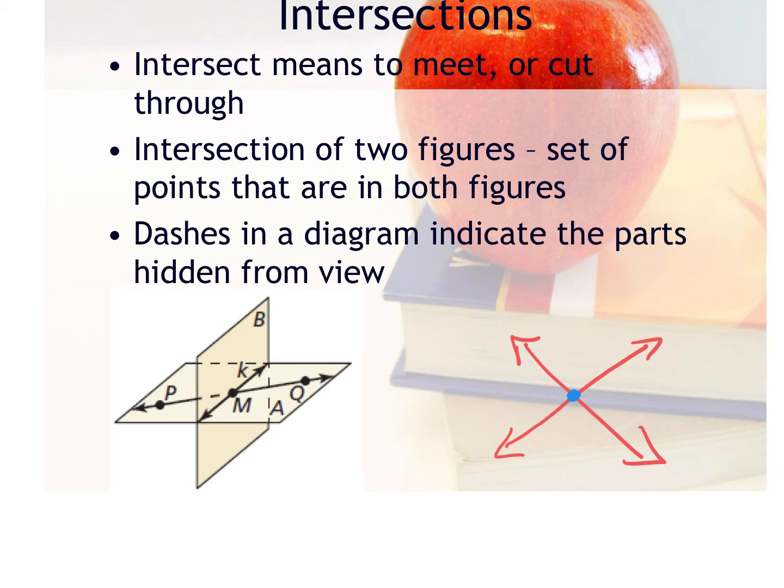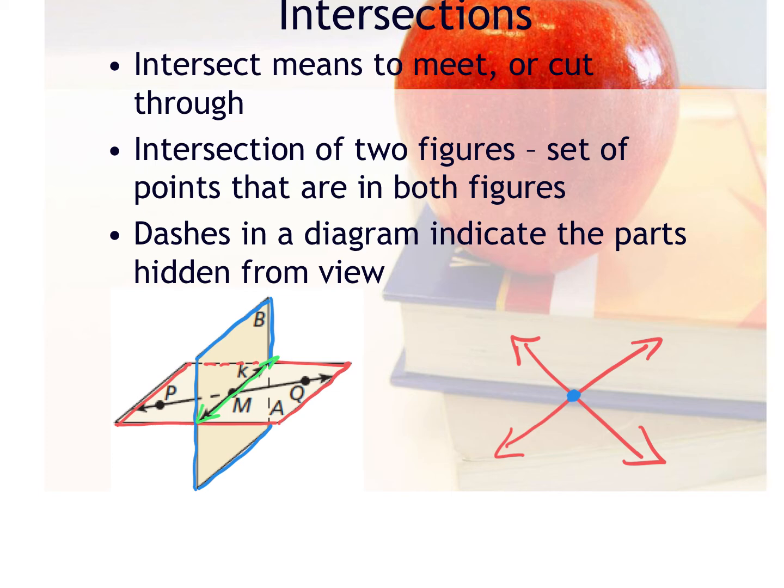However, the picture here, this is a picture of two planes. I've got a plane flat, and then I've also got one going through it up and down. Notice the intersection of two planes is this line that's right here where they meet. So the intersection of two planes is always going to be a line.